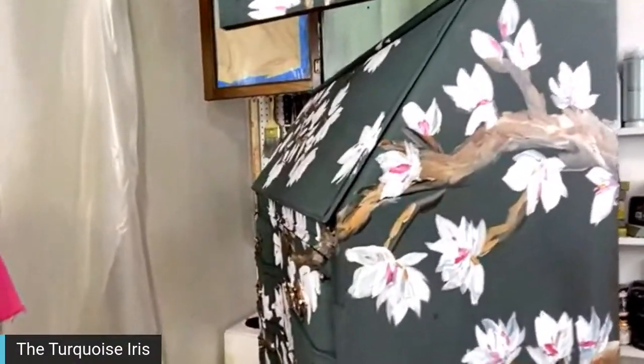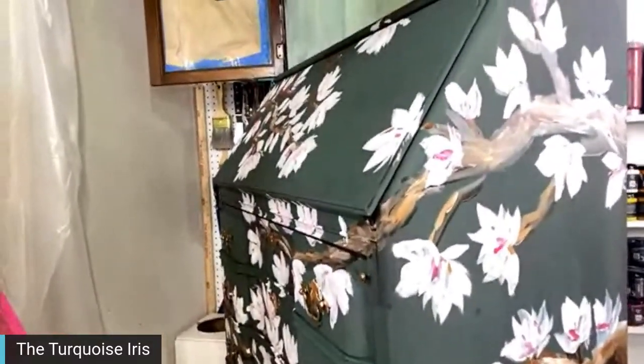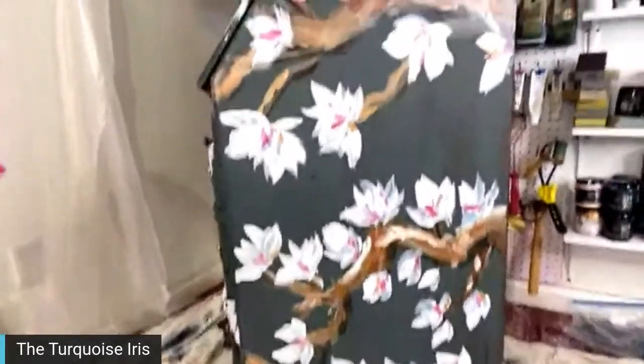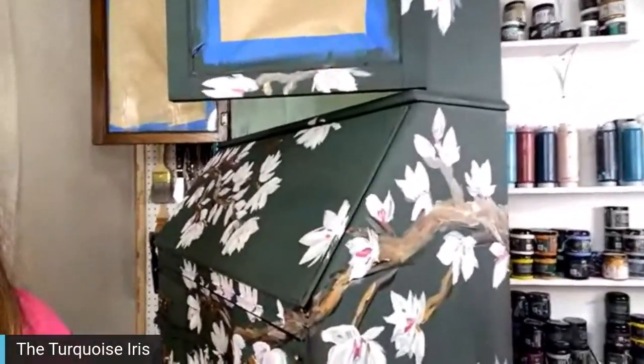Here's some close-ups of the flowers that she asked to see. So I'll be finishing this up in my group. I started it in my group, but I wanted to give you guys a sneak peek of what we're working on. We do a paint tutorial in there every month on canvas. And actually that painting already sold and is in another room, or I would show it to you.